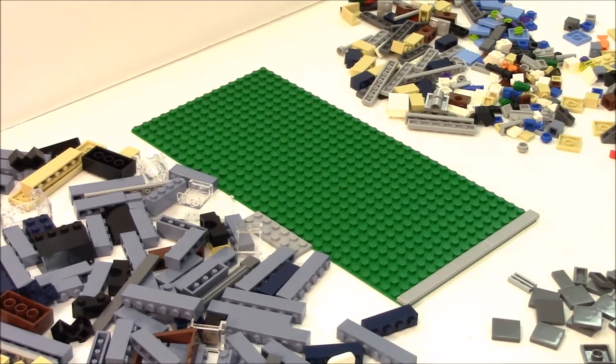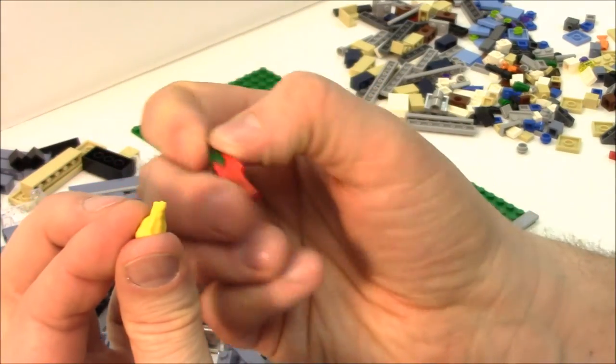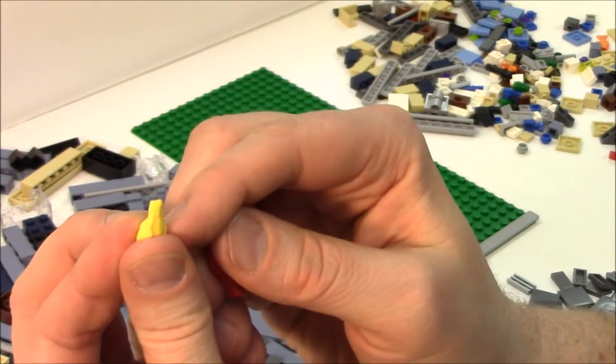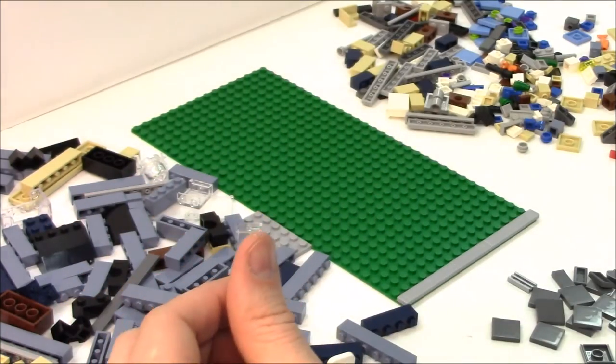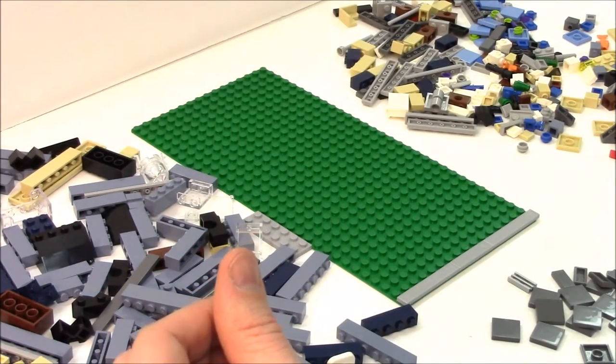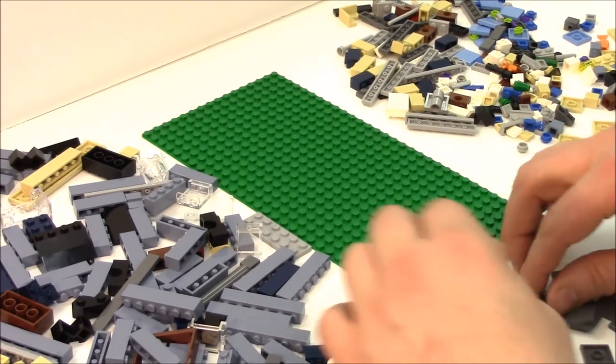And since we're into the animals, found another parrot, and I also found a yellow frog. There's a yellow frog. So put those over here with our pets, and we can just keep these out of the way. Less pieces that we have to go through.